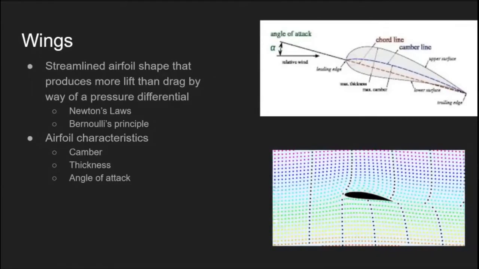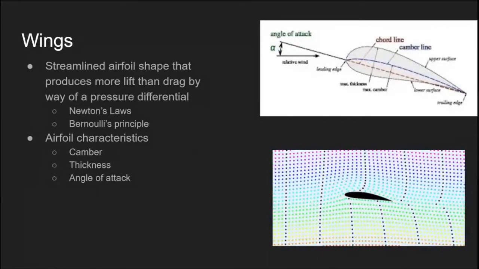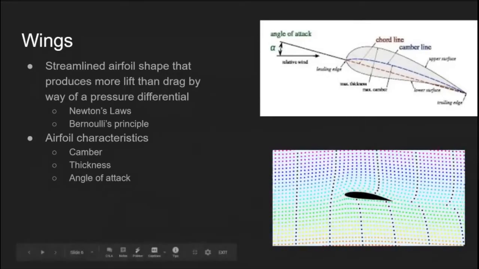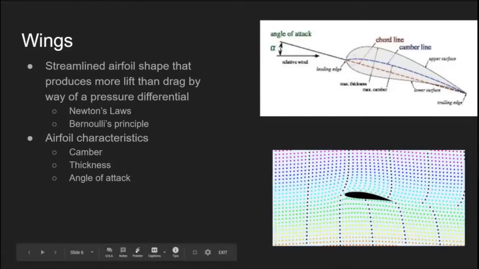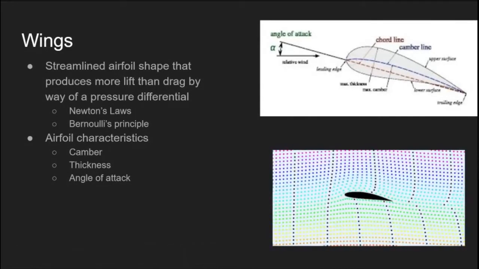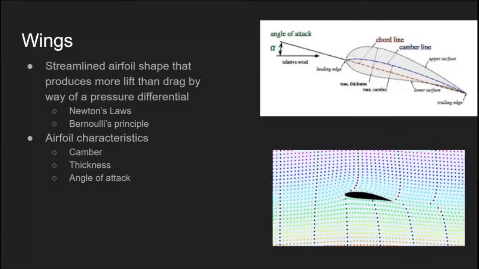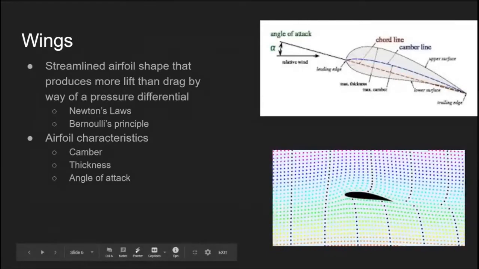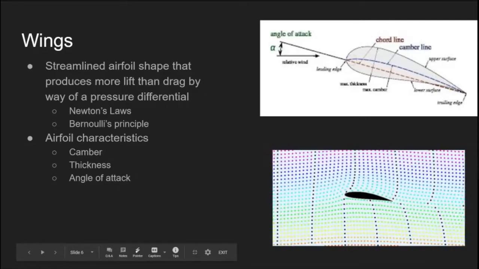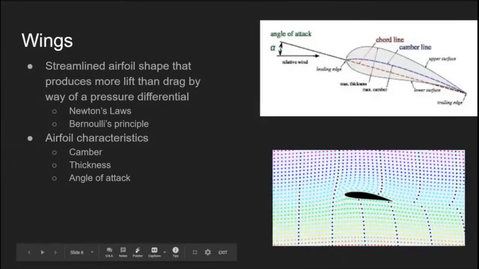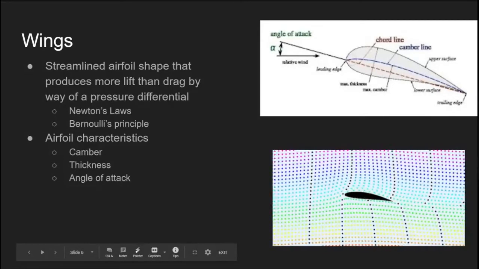Using Newton's laws, you can say that the airfoil will generate lift by exerting a downwards force on the air as the air flows past it. For example, if you look here, you can see that the airfoil is deflecting the flow a bit downwards, and in turn, the air will exert an equal and opposite upwards force on the airfoil, which will cause it to produce lift. So this is part of the explanation.